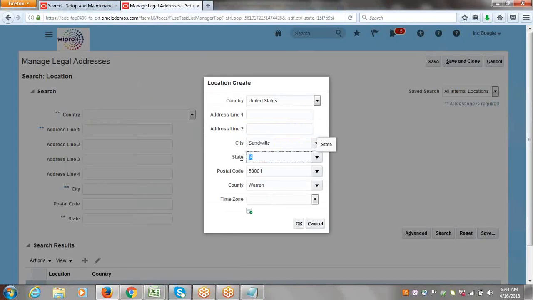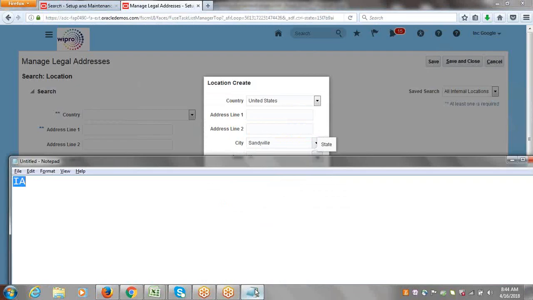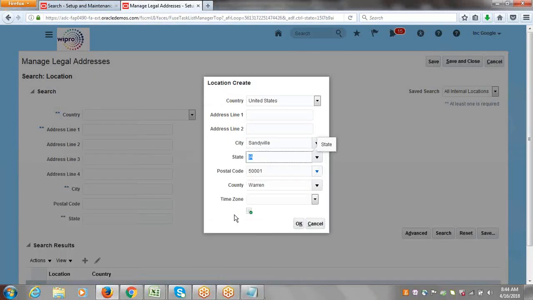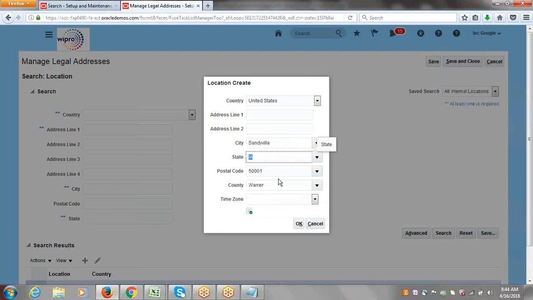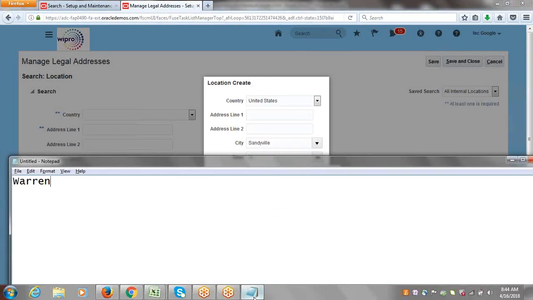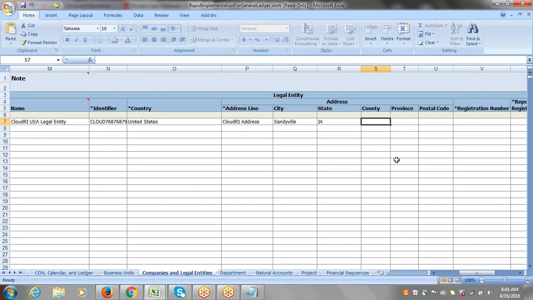Okay. Everything, instead of copying directly, take it into Notepad. Any formats, the system will remove. You take it here. And county. This county name.